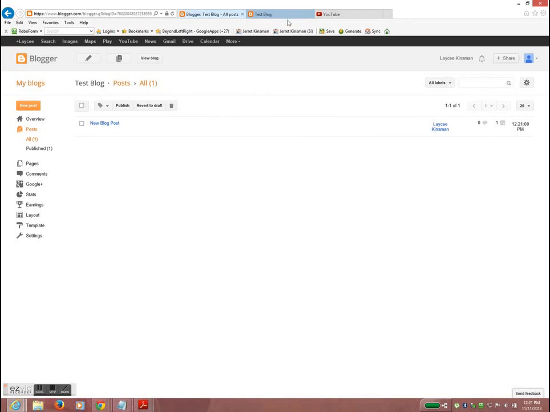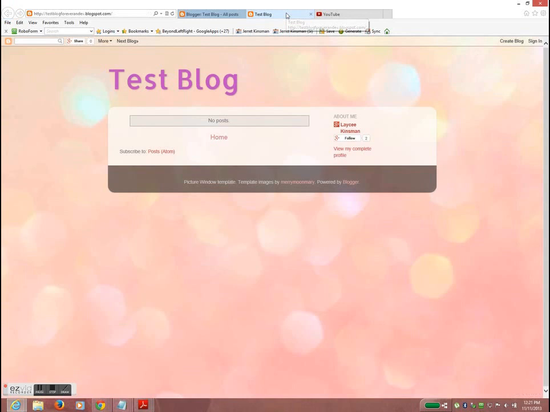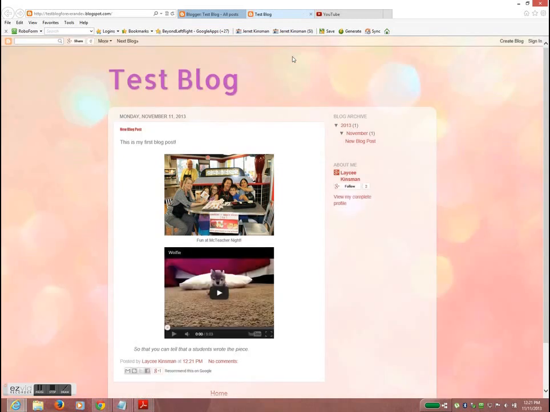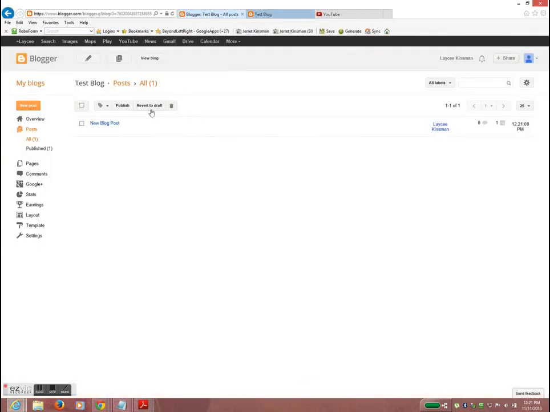So now in that other tab I have open, I can click test blog and I can push F5 on my keyboard and it will refresh the screen. And now this is what a blog post looks like. So pretty simple stuff. You can see that the title of the blog post looks kind of funky. That's because I adjusted it in the template screen. And so when I look at that, I'm like, ooh, I want to make a change to that. So I could go back and I could change it.